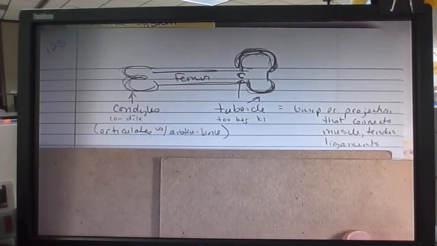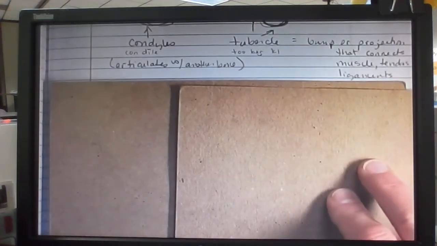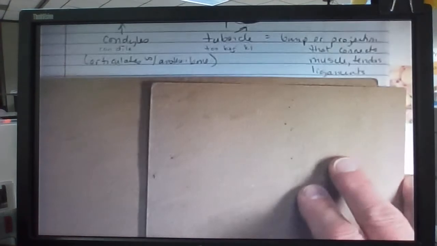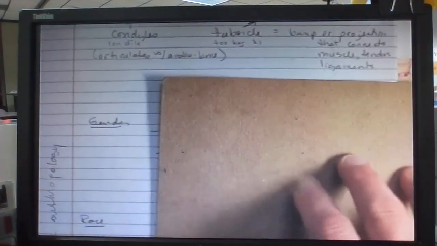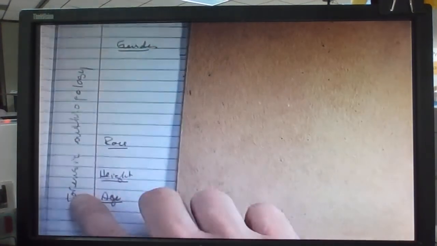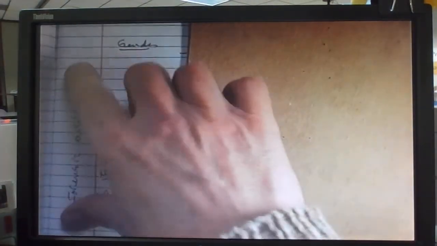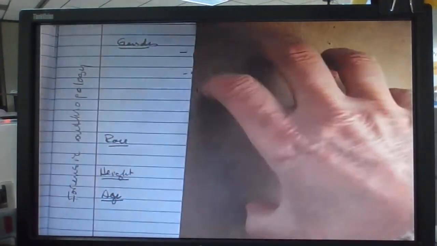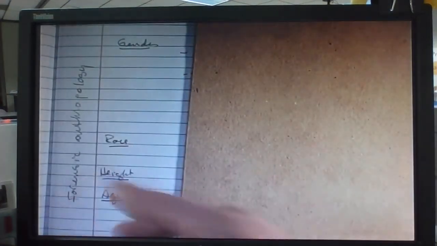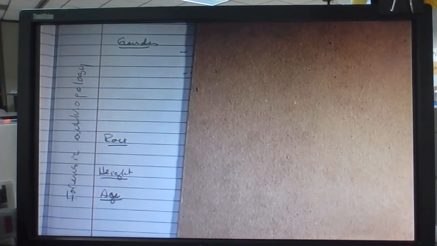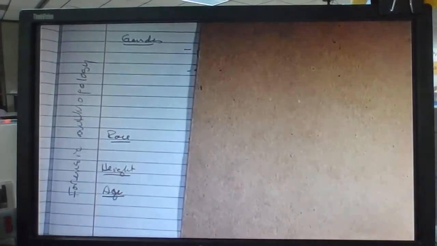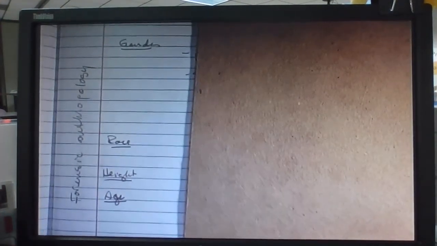So now before you write anything, remember I was talking about doing a little something to help our notes make a little bit more sense. Notice how I've got off to the side this, and don't write anything down yet, just listen for a second. I have off to the side that all of this that I have right down here corresponds with notes that deal with forensic anthropology. So if you have a homework question on forensic anthropology, you can flip through and very easily see where you've got those pieces of information.